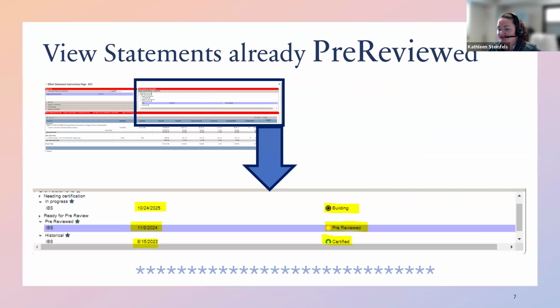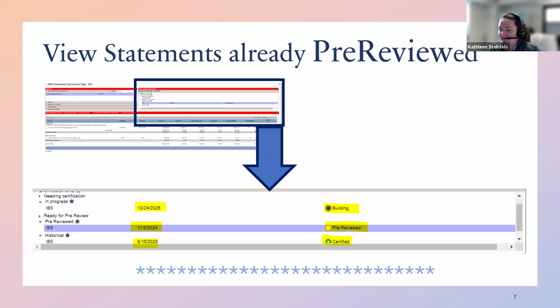And then just a reminder that since the ECC system was implemented for the AY23 effort reporting period, the system will have AY23, AY24, and at this point in time, AY25 statements all in the system.